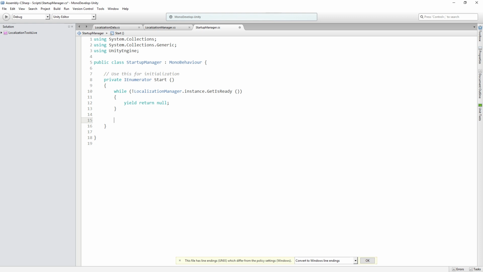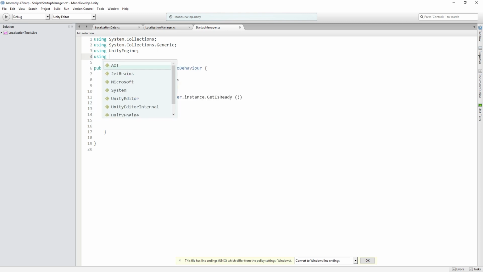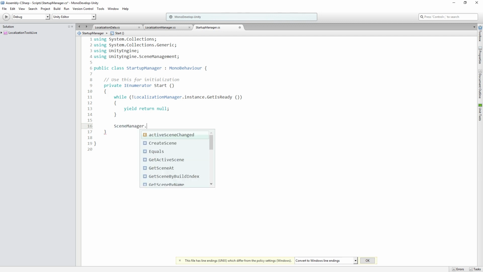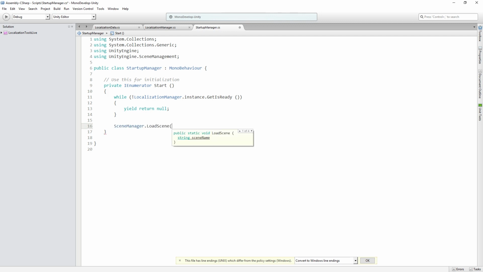Once we're done waiting, we are going to load the menu screen, right? In order to do that, we need the namespace declaration using UnityEngine.SceneManagement. And then we just need to call SceneManager.LoadScene, and we'll load it by name. This is going to be menu screen.